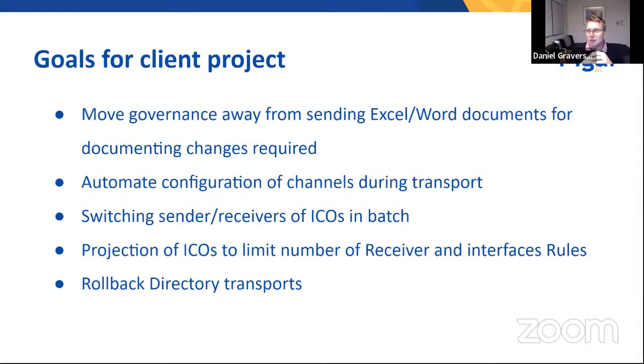Then they also wanted to handle configurations much more immediately and much more easily. They wanted to be able to switch sender and receiver of ICOs in batches, so they could change the backend systems as part of an S4 project. If they created a new server for the S4 project, all of this could happen and they could reuse the ICOs or copy them to use the new systems. They also had the challenge that they were doing development, but not all ICOs or interface rules needed to be deployed to the end of the channel or into production. So they wanted to enable the user to say it is only these ICOs I want to transport. And then also a rollback option: if you have applied a change, being able to roll it back to what it was before.